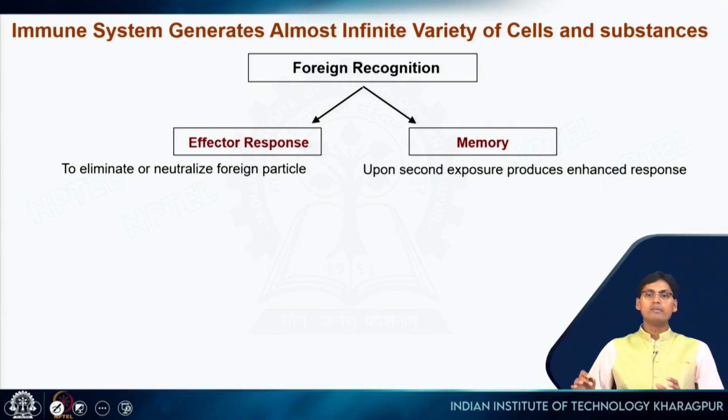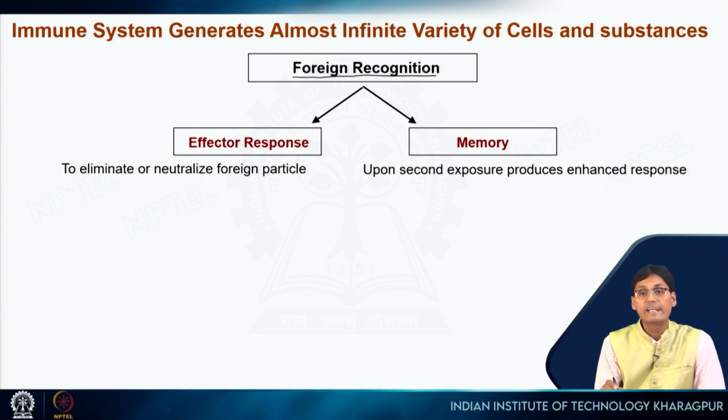And when the immune system is not able to tackle the problem so smoothly, that time you might get some kind of disease, depending on the pathogen also. But after some time, our immune system will learn, it will make different types, a variety of molecules and substances, and it will clear the infection from our body. Okay, but let's see how it happens.